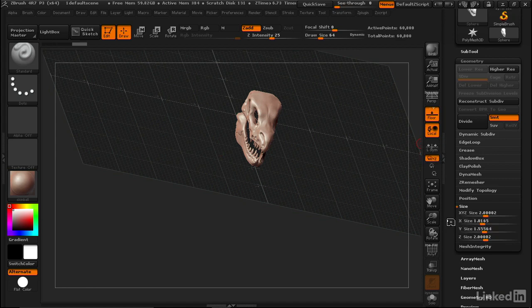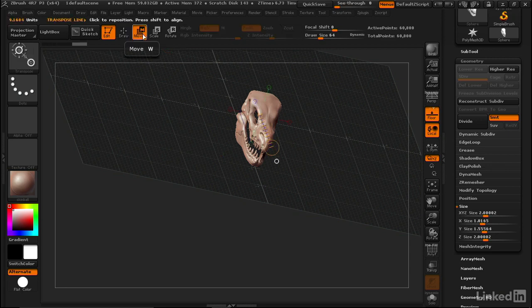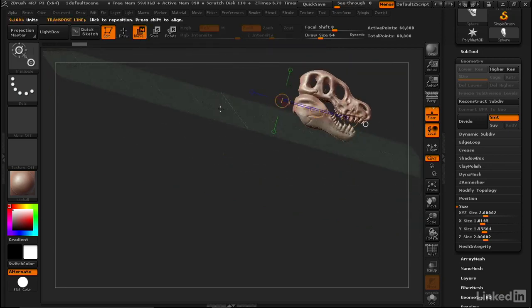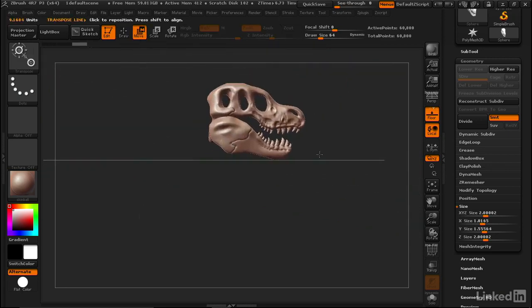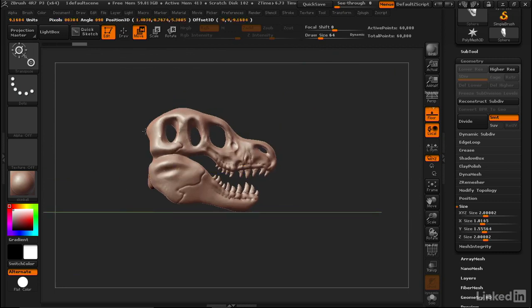Now let's see what happens if we measure it with a Transpose tool. So I'm going to click on any of the Transpose tools here, rotate around to a side view, and I'll just draw out a new manipulator here from the back side to the front side. And you can see that is pretty much 10 units. So why are we getting a scale of 2 units in the size, but 10 units with the Transpose tool?